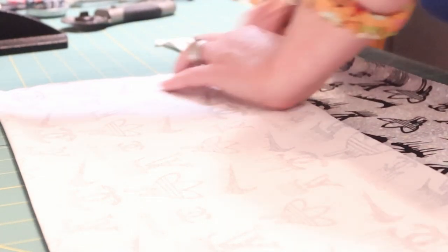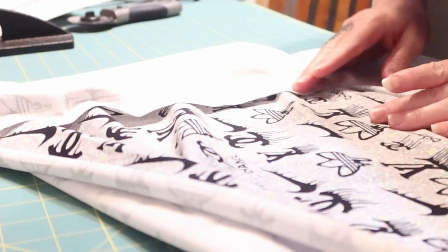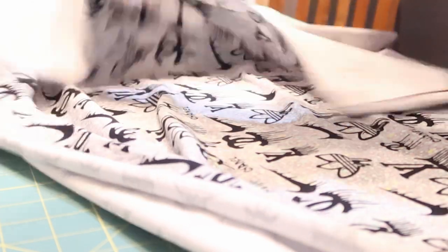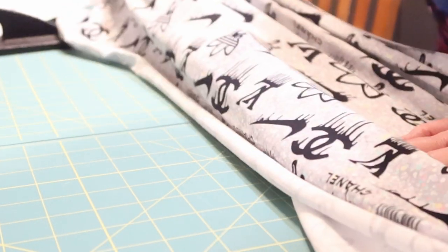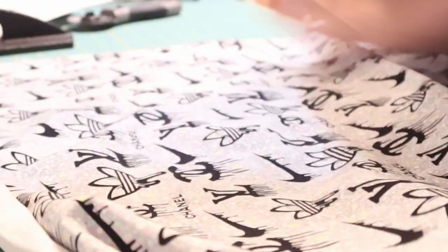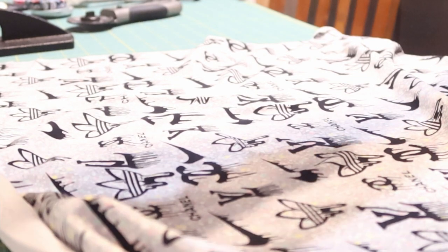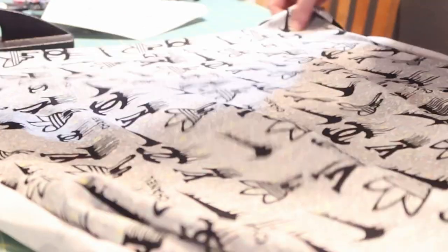Pattern weights are good to have when cutting. Right now I'm cutting the bummies pattern using custom fabric from Lovey's Fabric. Pay close attention to whether your stretch fabric has a two-way or four-way stretch. With a two-way stretch, the fabric stretches more in one direction. With a four-way stretch, it stretches in all directions and can almost triple in size.